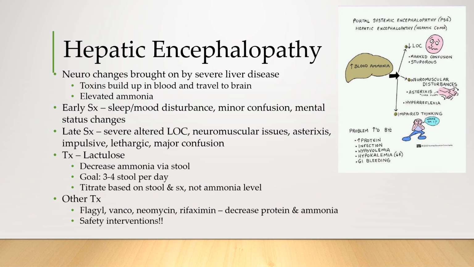You could see neuromuscular issues, so you could see muscle shifting, you could see spasms, you could see something called asterixis, which is like impulse control issues of the hand and the upper body. It's like where the muscles just relax very suddenly, and you can just see the arms and the hands just drop down, and that is a pretty significant late stage of HE. Like we talked about a little bit ago, lactulose is the treatment of choice.